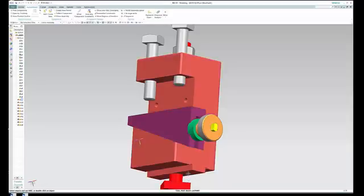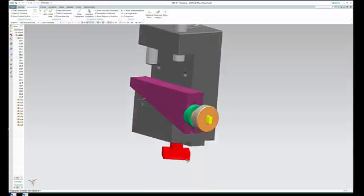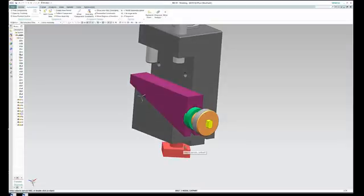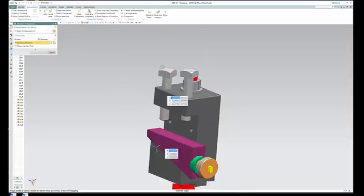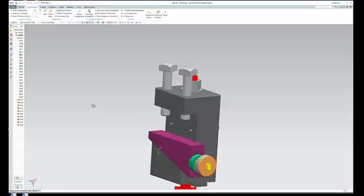But then I believe I asked for 3/8 of an inch distance between the bottom face of the tool post body and this face right here on the bolt. So 3/8 of an inch distance there. These two square screws, those can move. I really don't care where those are located, but of course, they should be centered on both of those holes. So those I'm not too concerned about.